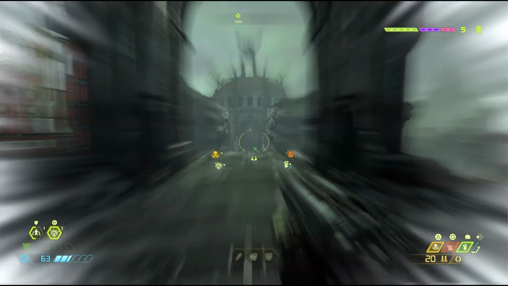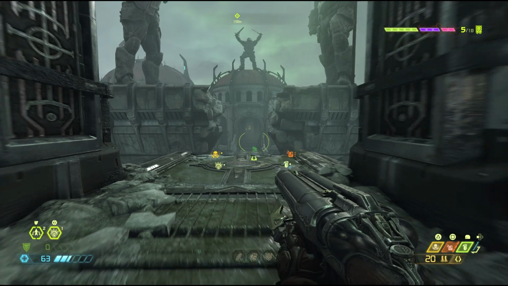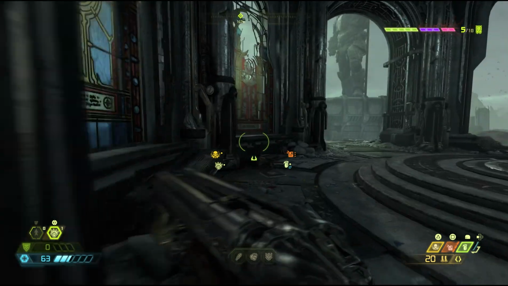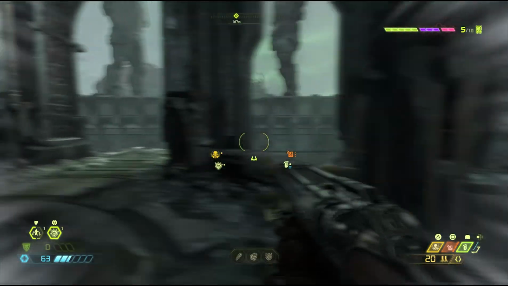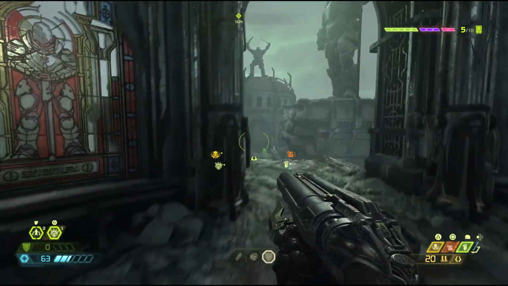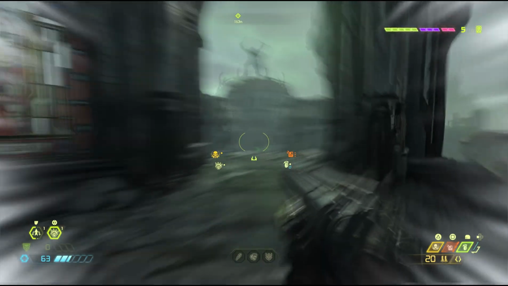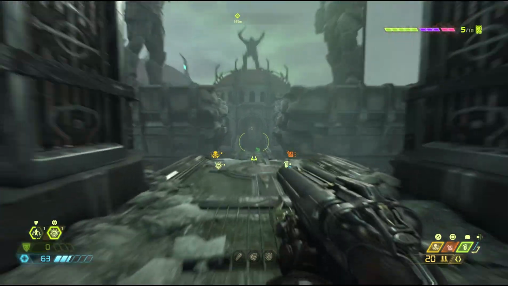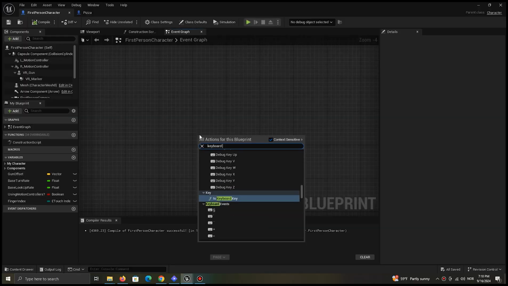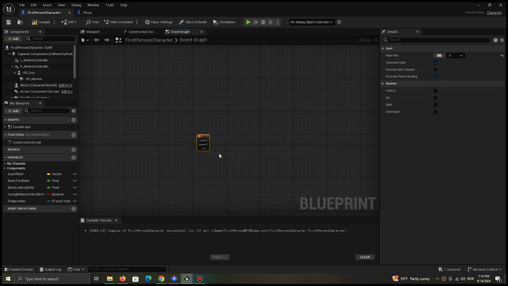Lastly, when dashing while standing still, the character will dash forward, but when moving in a certain direction, the character will dash towards that direction. Now that we know what we're going to do, let's get started. Start off by deciding what button you want to use for the dash. I will be using the Q button.